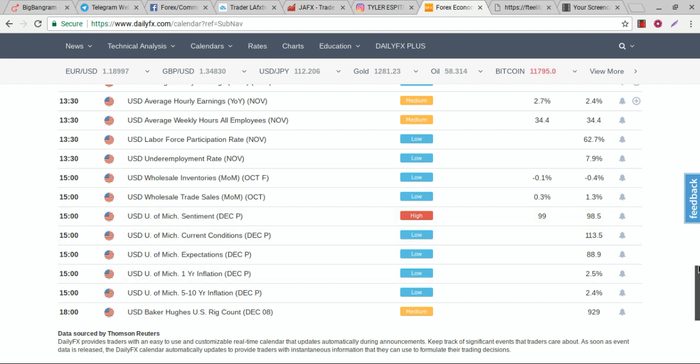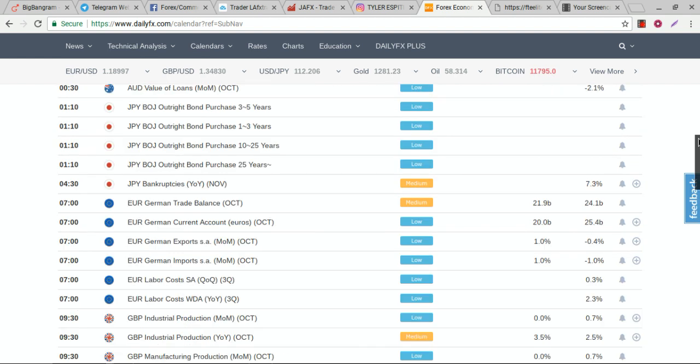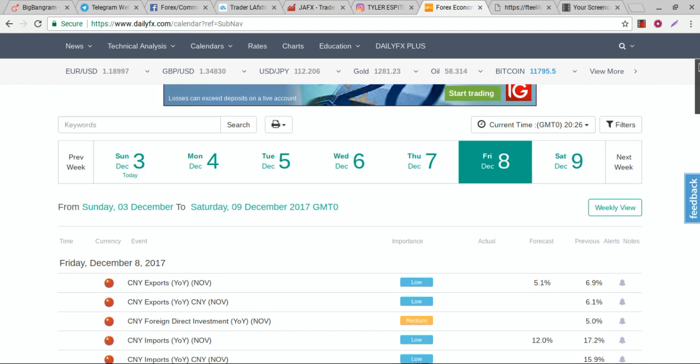So you can see we have a pretty volatile week for the US dollar coming Friday. So what we should expect this week is not that much choppiness. Coming on to Thursday, Friday, probably a lot of the market makers are going to knock out a lot of stop losses, and we'll expect that.